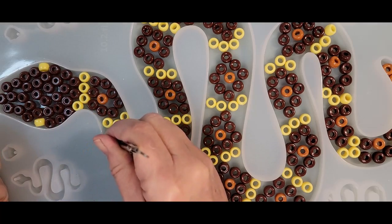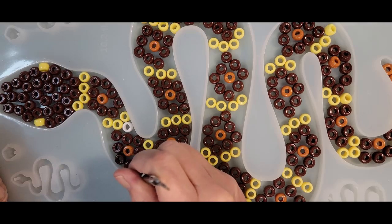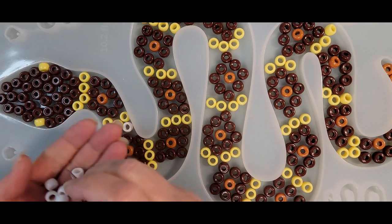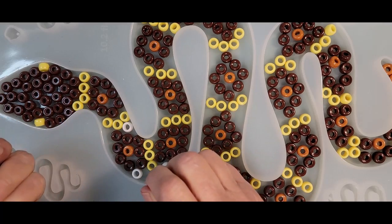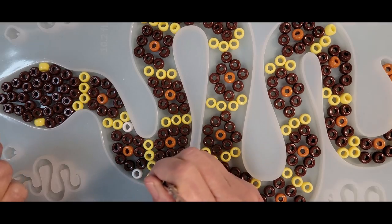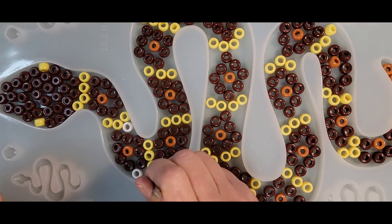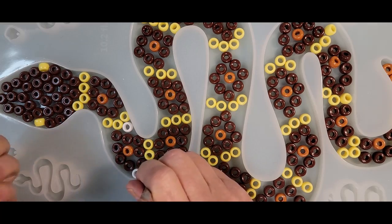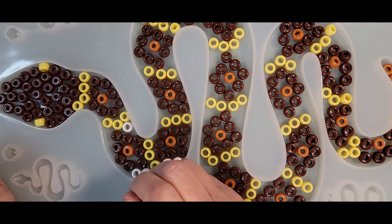Will that fit? Will you fit? Once the resin's in, they might, of course, they're gonna move some. So we can worry about that. Might be able to fill a few more in when that happens. Like I said, for the time it's taken me to do this, I know my resin would have gotten really sticky and tacky. And I would have defeated my purpose, I think, trying to get these in at that point.